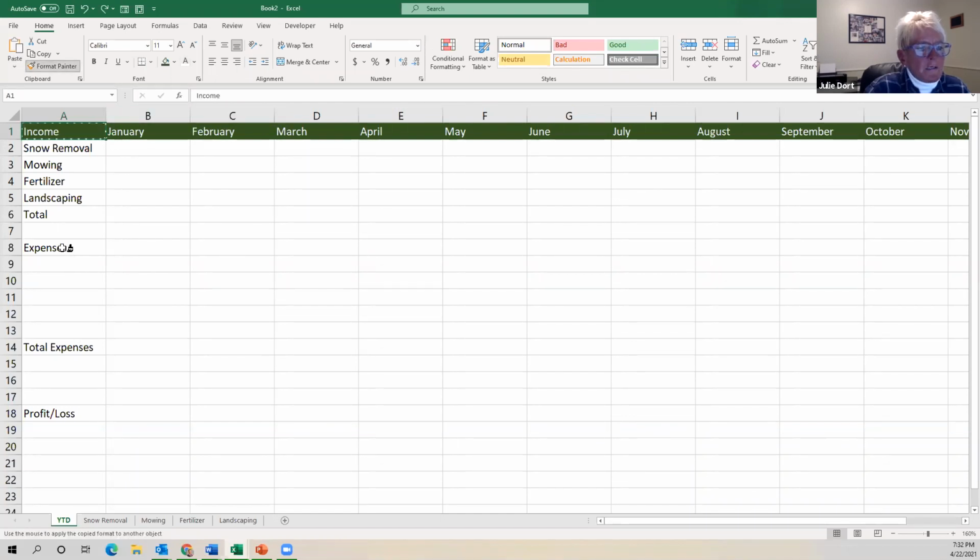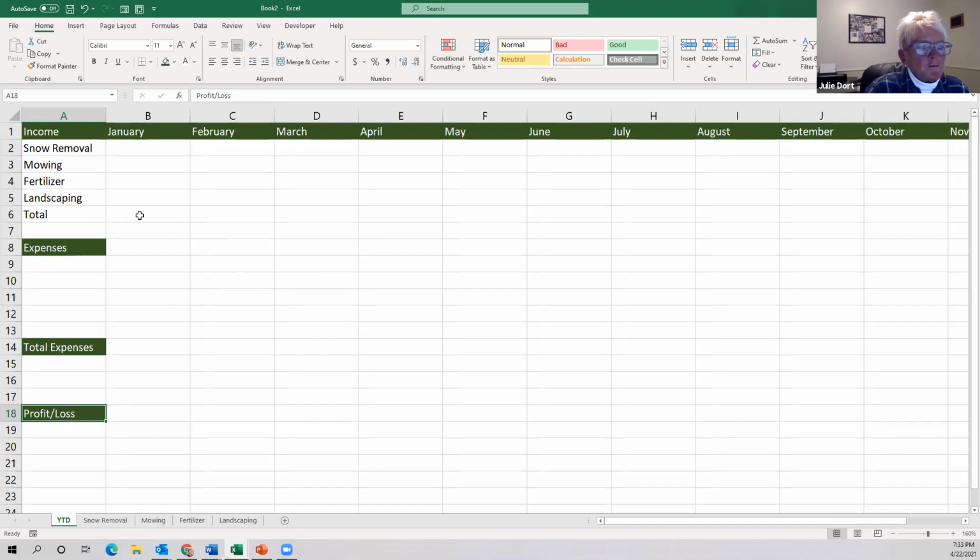This will allow me to apply that format to each one of these. Now you'll note that my mouse face now changed again. I've got a white plus sign in the paintbrush. So if I hover my mouse over A8 and click, it will apply that format. In order to turn the Format Painter off, you can do one of 2 things. You can come up here and click on Format Painter, or you can hit the Escape key on your keyboard.